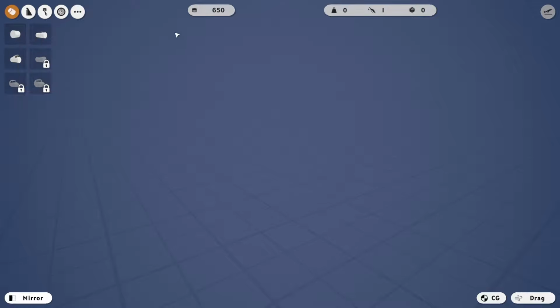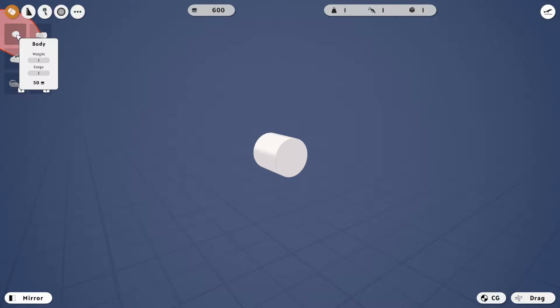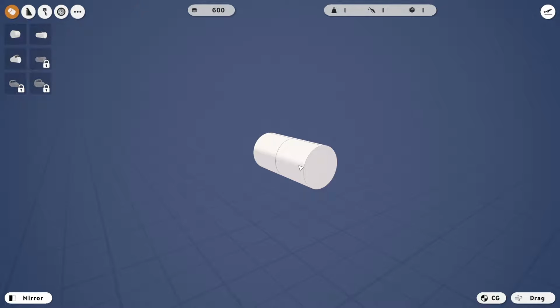Yeah, so that costs 50. So we do have a limited number of things that we can build. Okay, so if we click that then, that just appears. So we've spent 50 money. However, we have added one unit of weight to this, and now we have one storage capacity. So what if we added another one of these, if we make our plane a little bit longer? So bolt that on like that. So now we've got two storage capacity, or your hold, or whatever it's called.